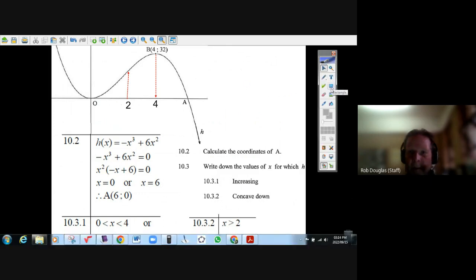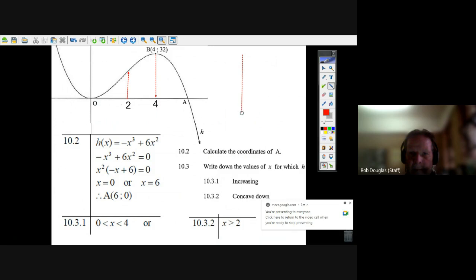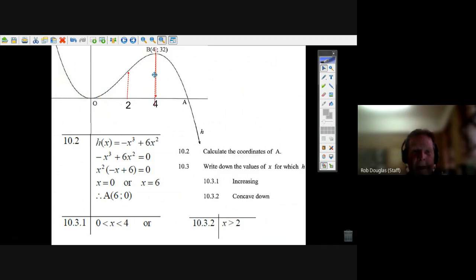Well, I'm going to use a little demonstrating vertical line to do that. You see, if I take a little vertical dotted red line here and I pass it through, you can see the places where it's increasing. As I go along here, its x is getting smaller and smaller. Now it's 0. Right after 0, it starts to get bigger and bigger. And there it hits its maximum. So it's increasing between 0 and 4.